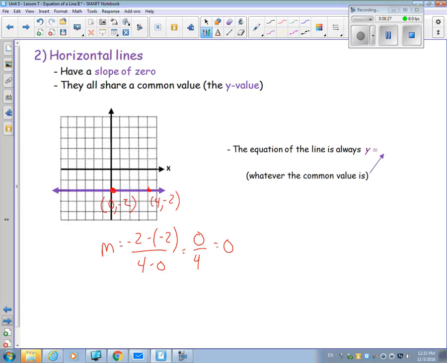So if you come across an equation that has a slope of 0, you know you've got something horizontal. Something else you might notice about this line is every point on it shares a value. I got (negative 3, negative 2). I've got (0, negative 2). I've got (4, negative 2). I've got (negative 6, negative 2). Hey, they all have the exact same y value. They're all negative 2. So we see equations of horizontal lines are always just y equals whatever your shared value is. In this case, negative 2.